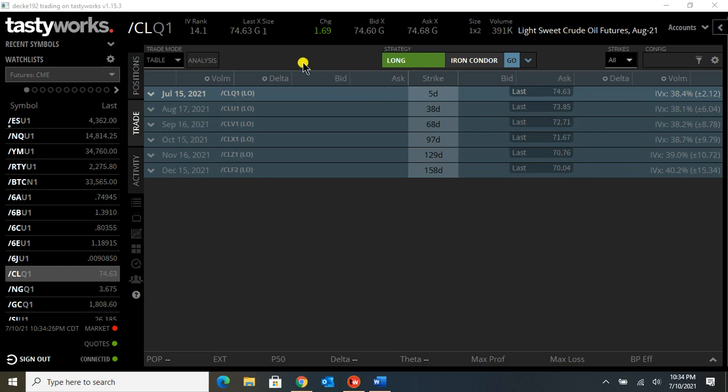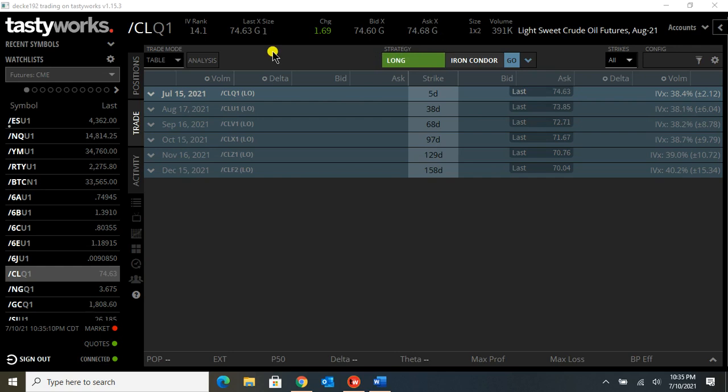It's also helpful to know how many ticks are in a point. You might ask what a point is. A point is similar to what you would think of as a dollar in stock. It's the first digit before the decimal, and so in this case, it would be the 4 here. So for crude oil, since it moves in 1 penny increments, and there's 100 pennies in a dollar, there's 100 ticks in a point. And you might also hear the word point sometimes referred to as a handle.